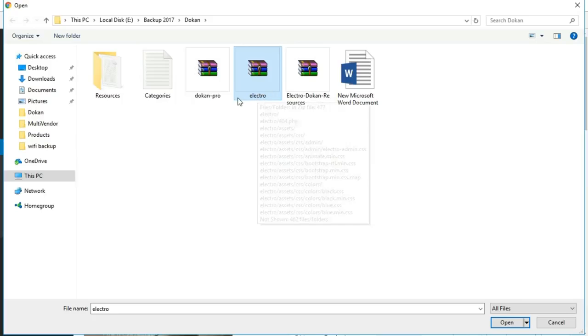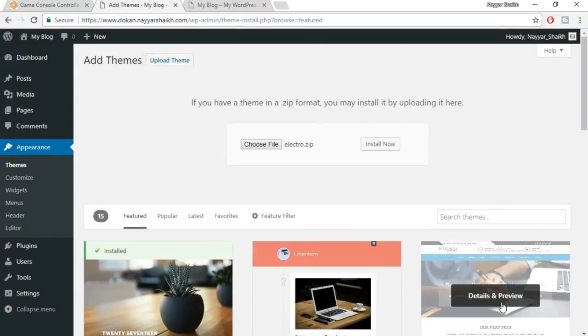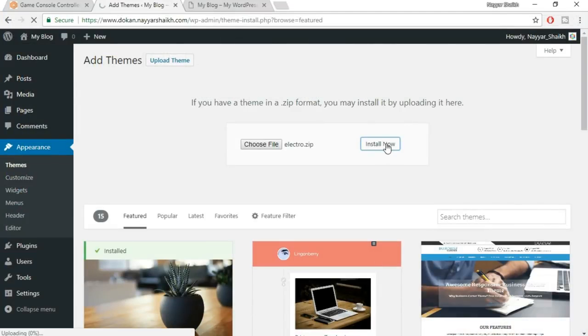Make sure you don't upload the main file, or else you'll get style sheet error and so on. Then select this file and click on open. Now click on install now.